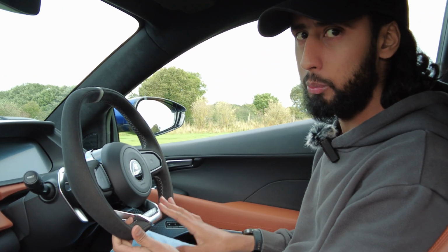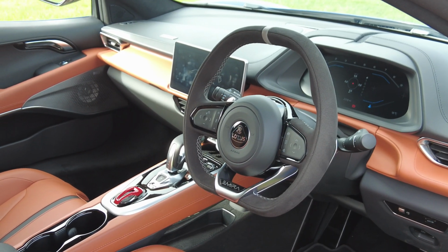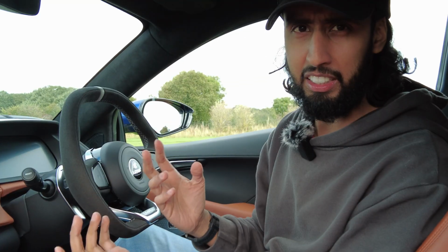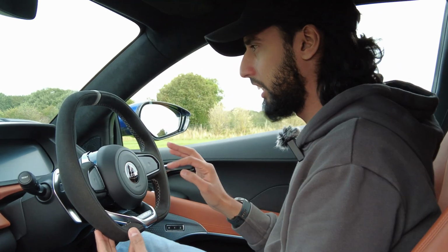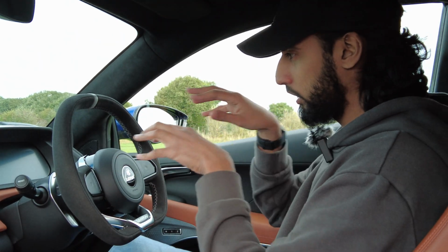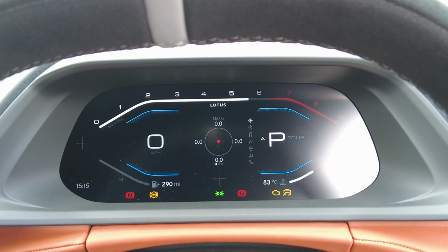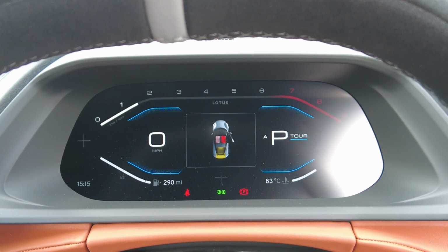When I first saw the steering wheel, I didn't quite like it, because it sort of sits mostly down here and you've got this big open space. It's like a weird oblong, and it would have just been more simple to have a circle steering wheel. But it actually works, because you can see through the steering wheel, and you can see your instrument cluster, and you can see everything that you need to see on that screen in front of you right there.